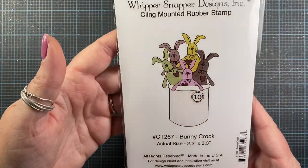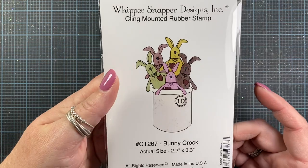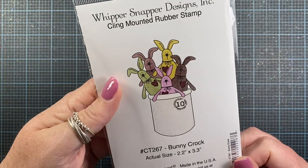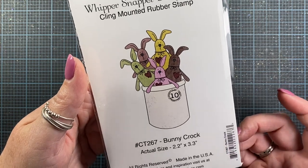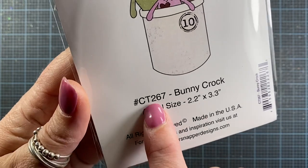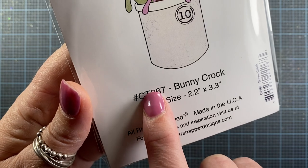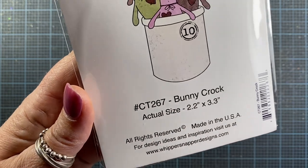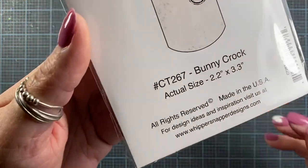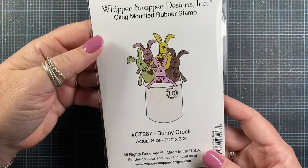So first of all, if you don't know, I'm an illustrator for Whippersnapper Designs. I've been illustrating for them for, oh my gosh, over 15 years, so I have quite a bit of art with them. If you're wondering which images on their website are mine, you can tell if the second letter in the item number is a capital T. They don't categorize them by artist, so just look for that T, and those will be my images.